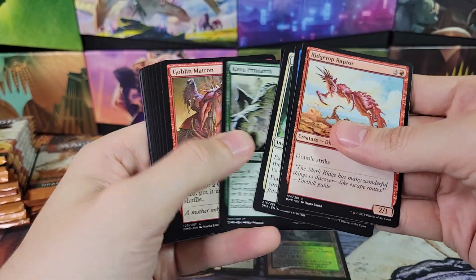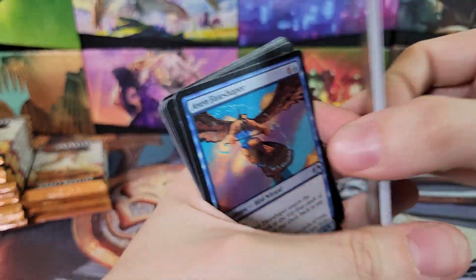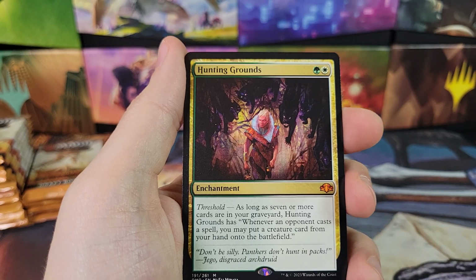I don't believe the foil multiplier is very high for this set because there's collector boxes. Once they started doing collector boxes with every set, the foil multiplier just went away, basically. If you want to... Ooh, Hunting Grounds, Mythic.